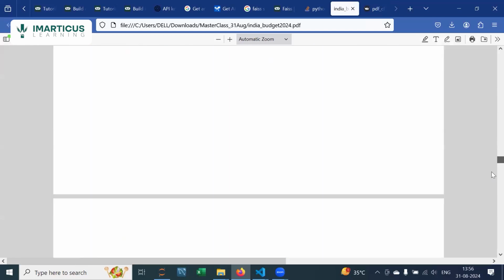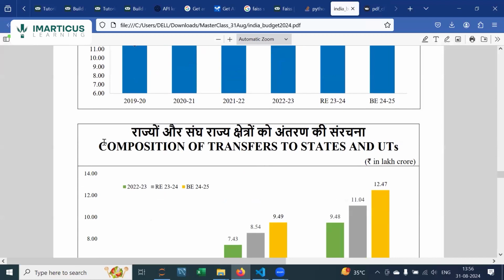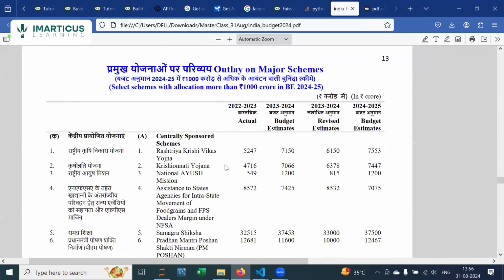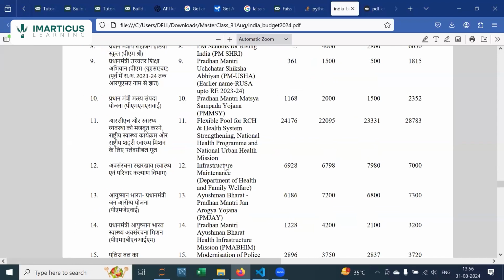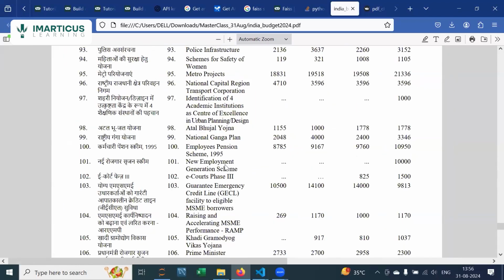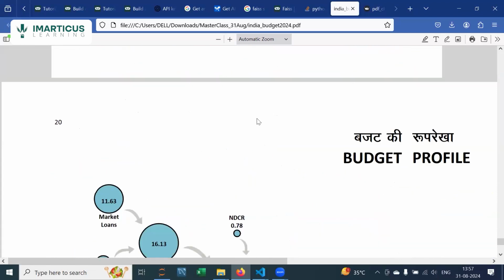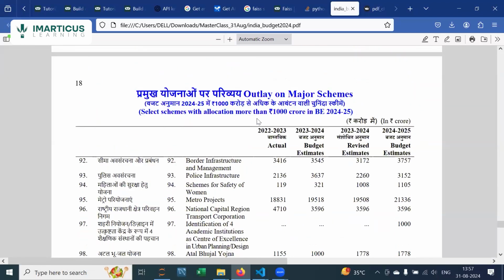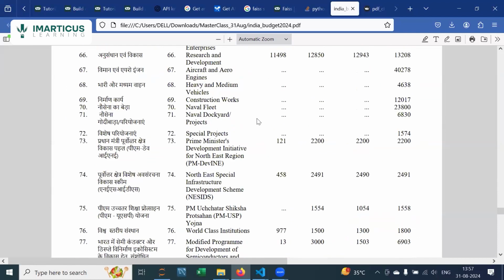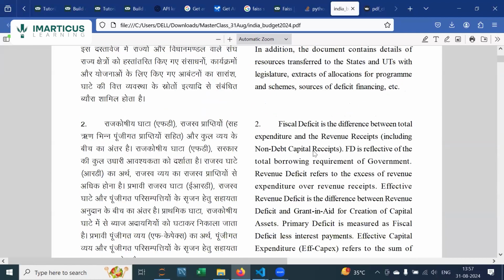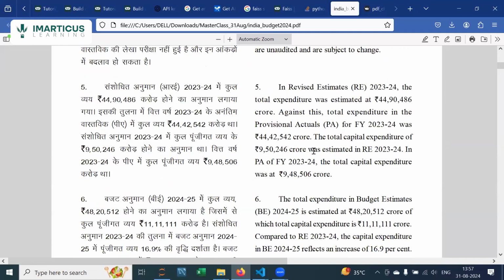Let's drill down. Composition of transfers to states and union territories. The entire data is in tabular form, right? Do we have some context? There can be many charts related to even a single topic, so that might be the case. Okay, let's try to explore something else.